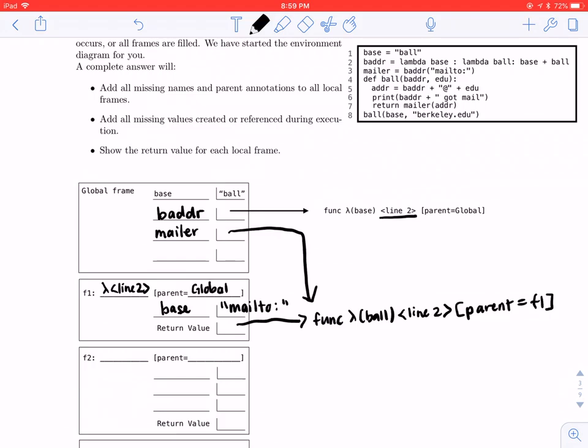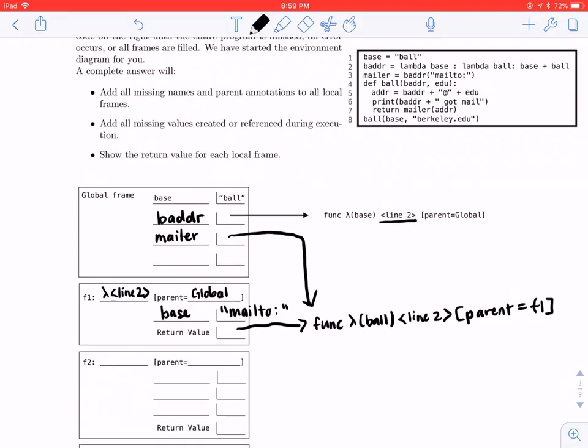Right, so next we have the function ball. And I'm just going to write the function header.